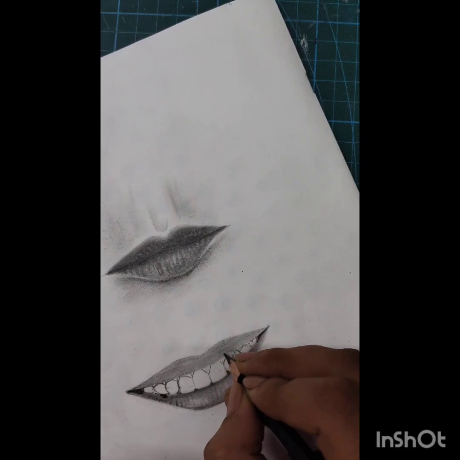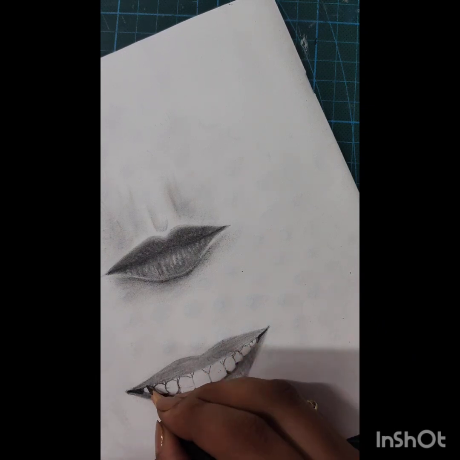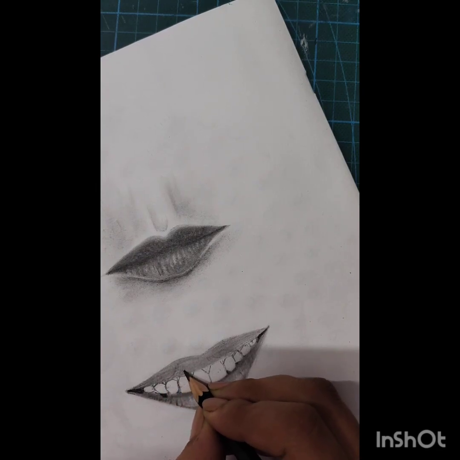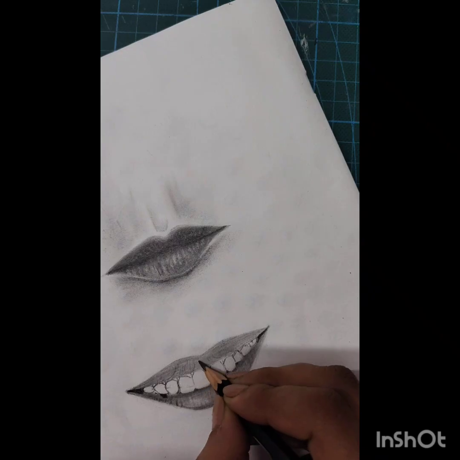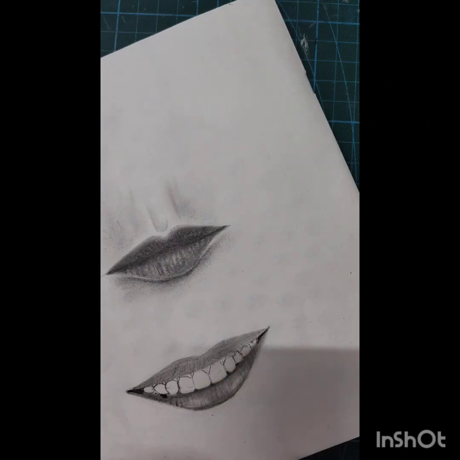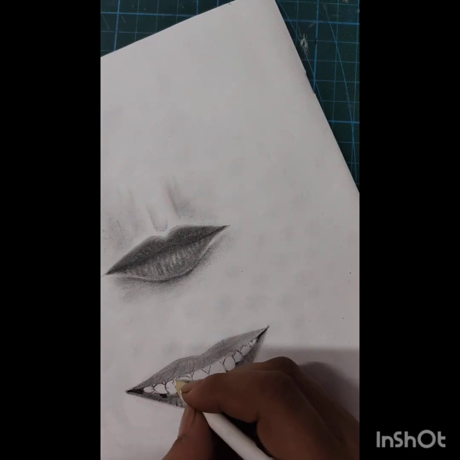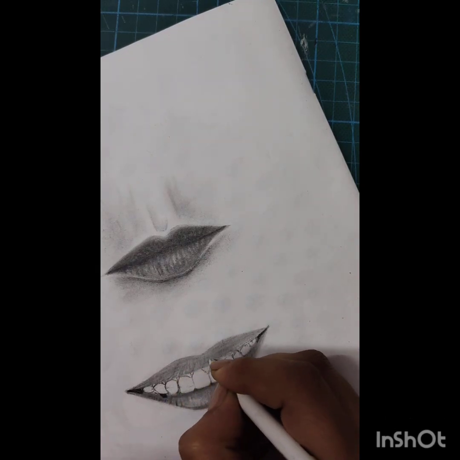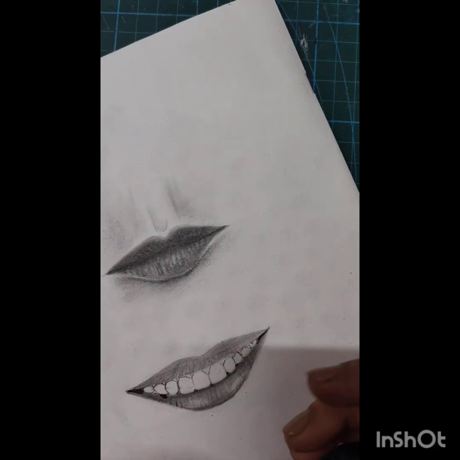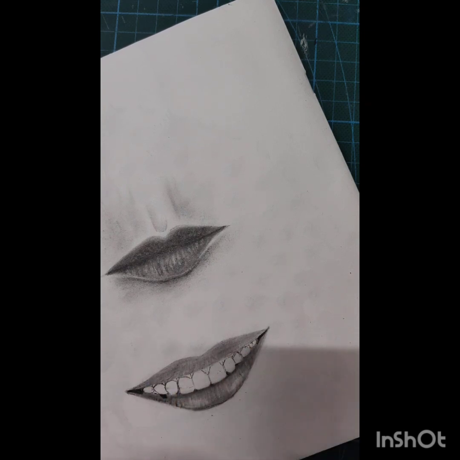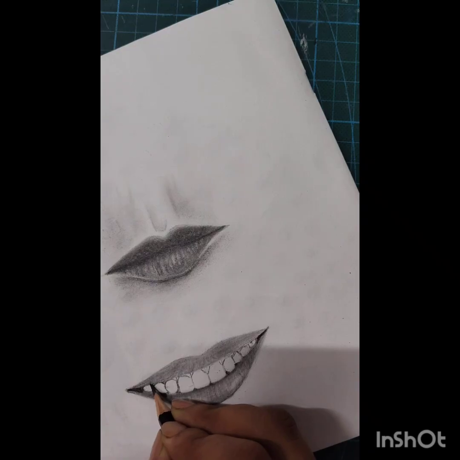Okay, again when we are done, after every layer we will blend. Now let's give a little bit of texture. Since it is a smiling lip, the texture will not be from inside to up more, it will be more like diagonal lines. So we will make sure these textures are more diagonal lines, and then a little bit from inside to up. When this part is done, we will blend it more, so that those texture lines get blended properly. Now it's time for covering the lips.